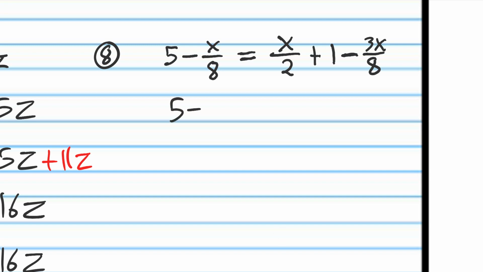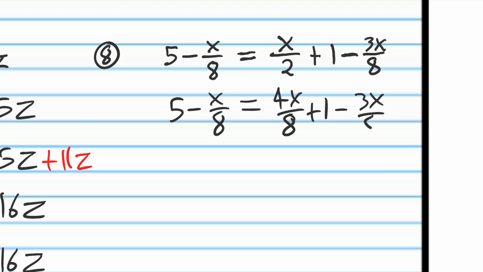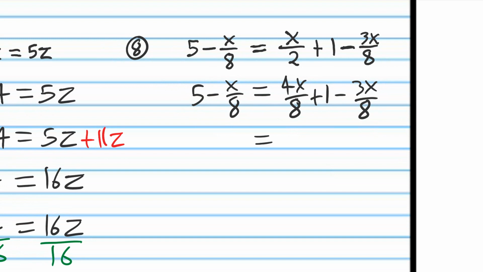All right, we're back. So the first step is to simplify. We don't rewrite the equation. We simplify on the right side of the equation because we can combine the x's, the x terms, not the 1, but the x terms. So multiply both sides of the first fraction by 4, and you get 4x over 8. So now I have common denominators on everything. So then we can add these two fractions. 4x over 8 minus 3x over 8 is x over 8. So that was a big step there. We combined all those 8's.